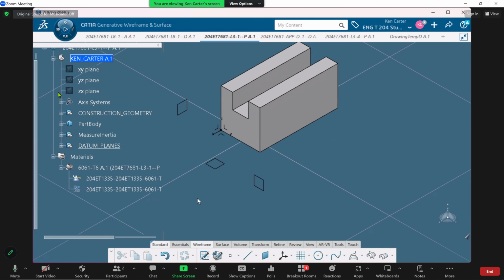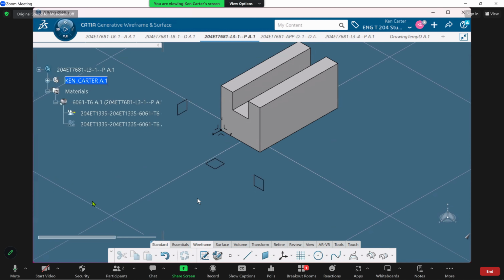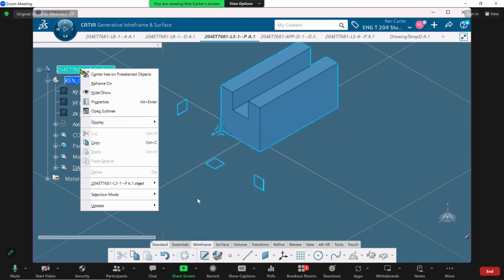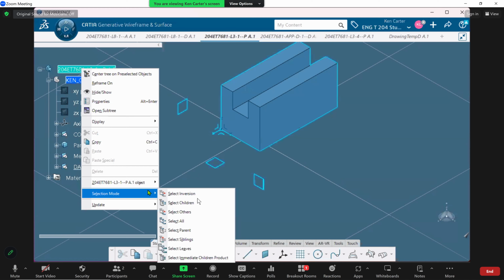And then what we'll do is go up to the top of the tree. No, I want to still see the rest. You can minimize material, but I want to see that. So what I like to do, or where the datum plane should be, is right under construction geometry. So under the actual part on the very top of the tree, the specification tree, we right click to go to the contextual menu on that, and under object, I'm looking for reorder.